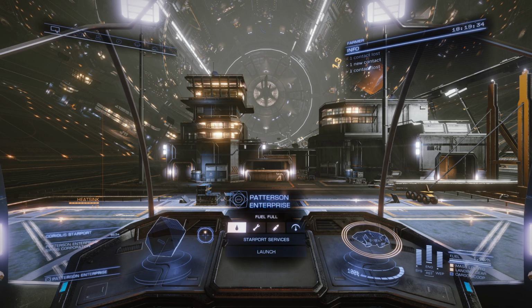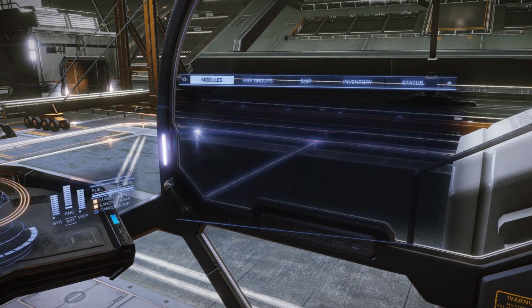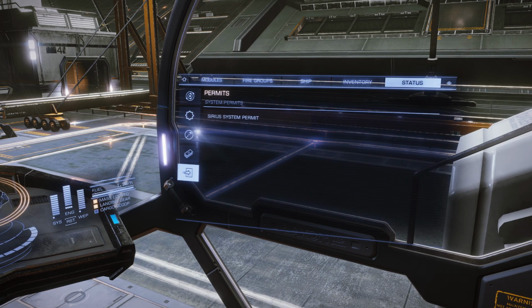Well, I think all new pilots are automatically given the Sirius pass. That used to not be the case, but I think that's what you get. The way that you check that is you go over here to your right-hand panel, you navigate over to status, and then under the status, you have these tabs on the left there. You go all the way to the bottom, and that'll tell you what permits you have. I said pass, permit is what I meant. And you can see that I have the Sirius system permit. I believe you do also.